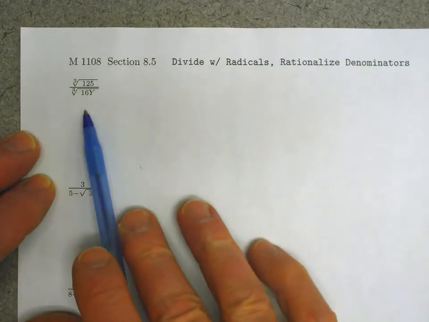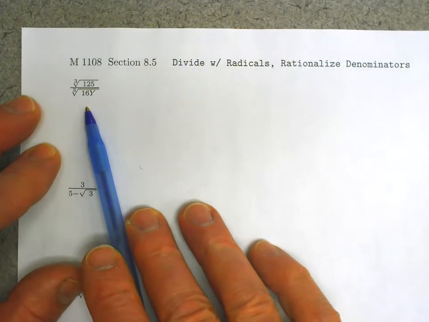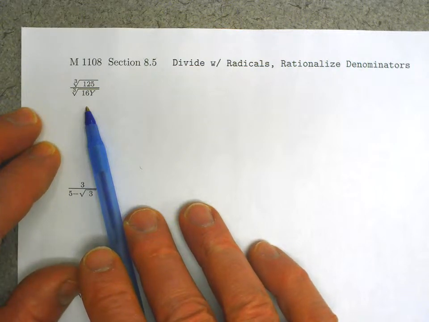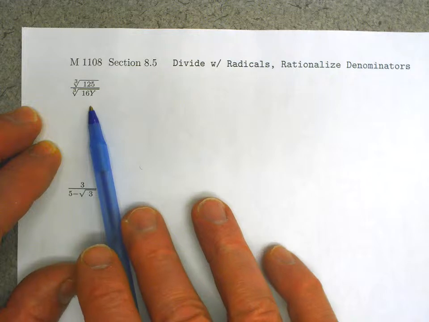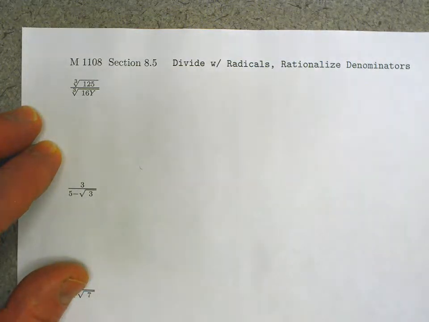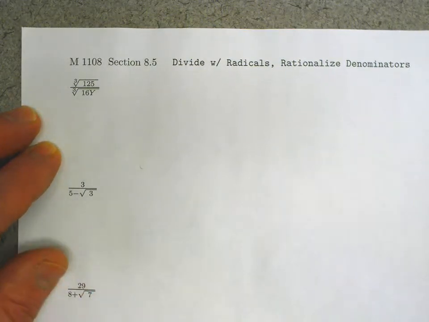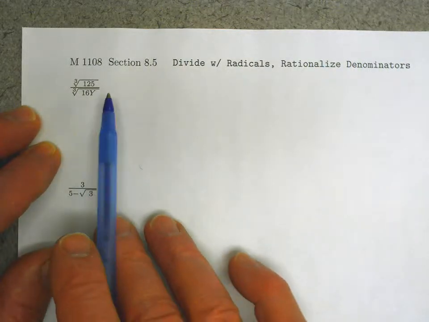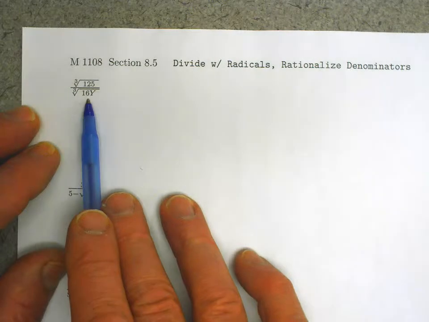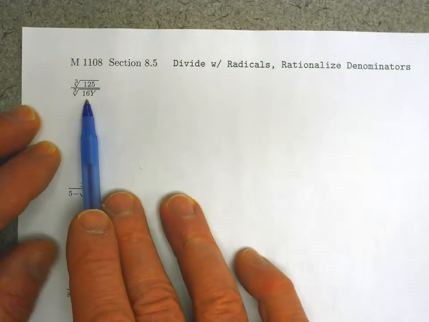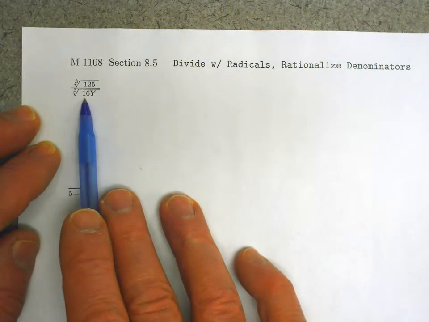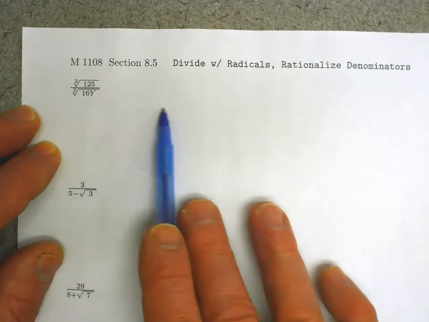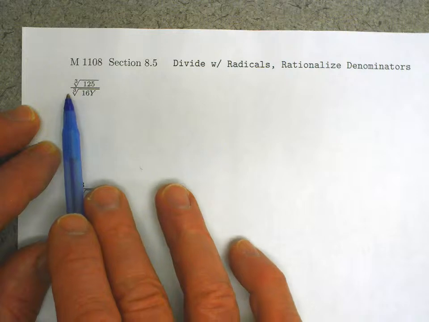So let's take a look at this one. Simplify the cubed root of 125 divided by the cubed root of 16y. Well, there's more than one way to go about this, but in the denominator, if we were to multiply 16 times 4, we would get 64. 64 is a perfect cube.